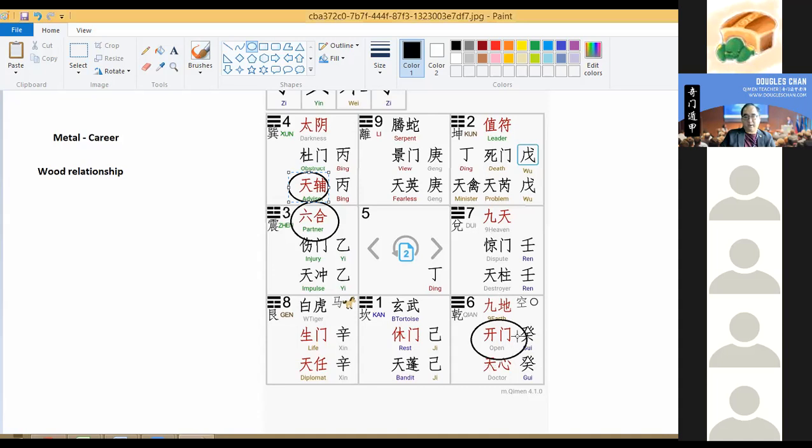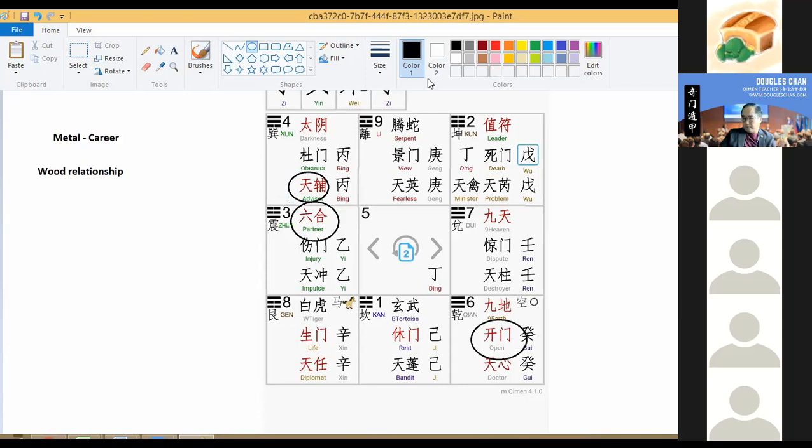So meaning that if you want to have a good career, to enhance the career, then you will have to have earth. And at the same time, we talk about your academy. I don't know whether you want to focus on academy. And your partner, that means your marriage, you will need to have something related to enhance the wood, meaning that for this water itself, water will be something related to black color. So to have a better relationship for yourself. But for yourself, just be a bit more flexible. That will be better in your life.